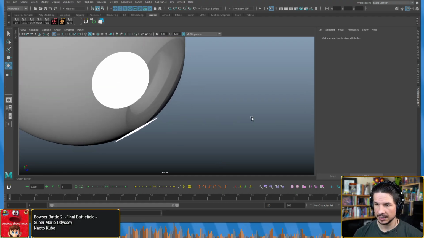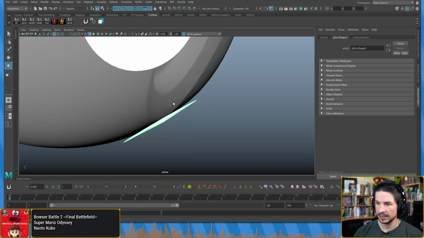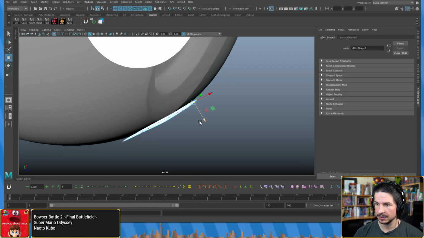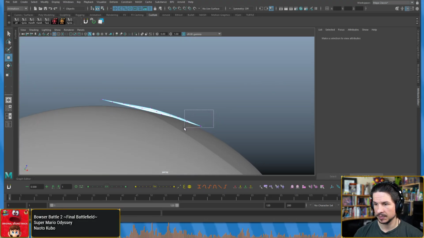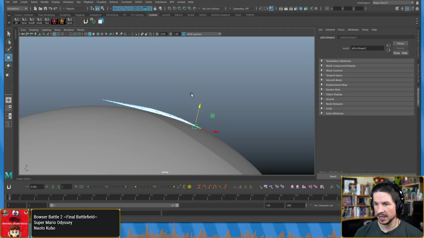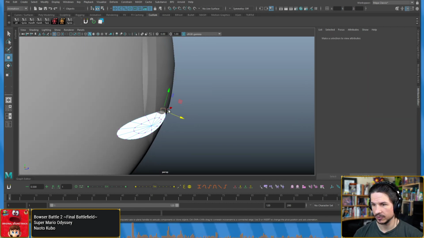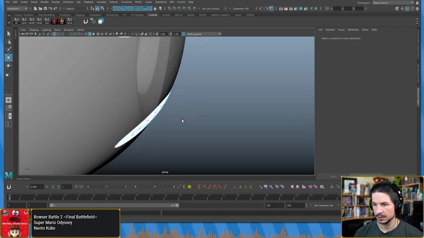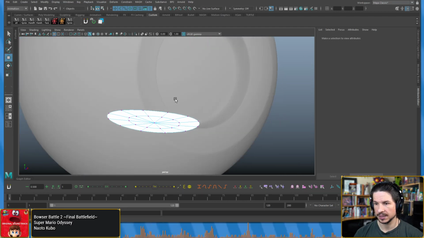Now you'll notice I would have to start modifying it to kind of fit the curve of the eye. But once I do that, I'll be good. As long as you can match the curve of the eye, all is well. Oh, pushed it a little too far there. So, like that.